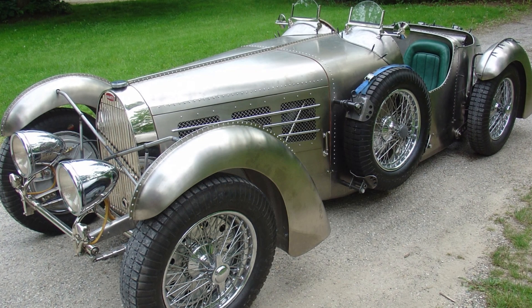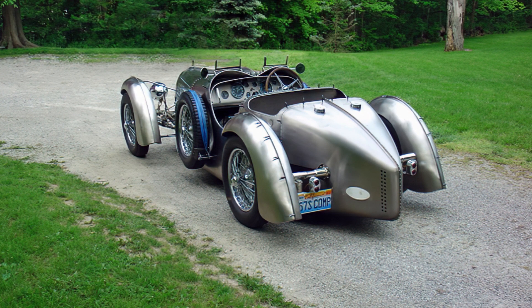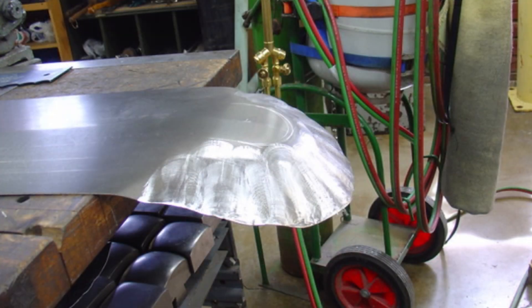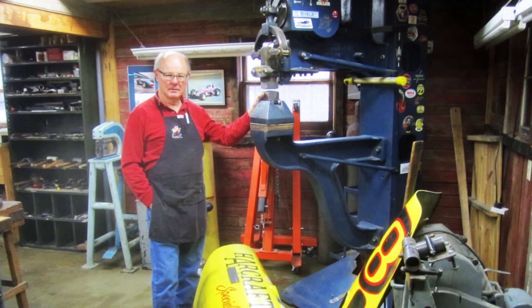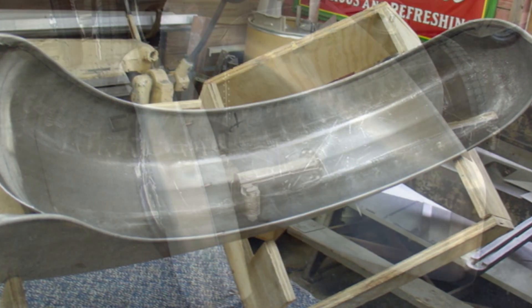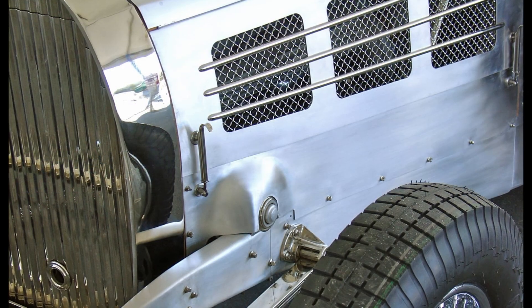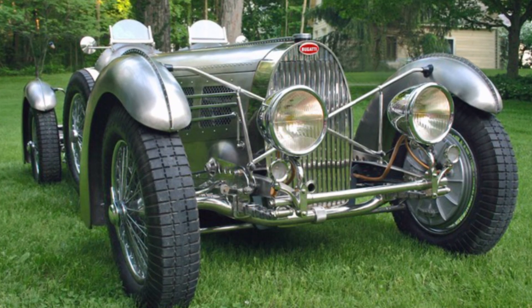I want to tell you more about the amazing magnesium-bodied Bugatti project that Jerry mentioned. Magnesium sheet is notoriously difficult to shape, and Jerry took on this project as a challenge, hoping he could adapt the tools and methods he'd used for decades shaping aluminum. After some disappointing results with cold work, Jerry learned that if the magnesium sheet was heated to the correct temperature, he could successfully shape it in his Pettengill power hammer. With dedication and practice, he started getting spectacular results, and the fenders and tail section of the Bugatti were pulled off perfectly. The finished car is presented unpainted, so no filler could be used to mask any blemishes — and the results are masterful.